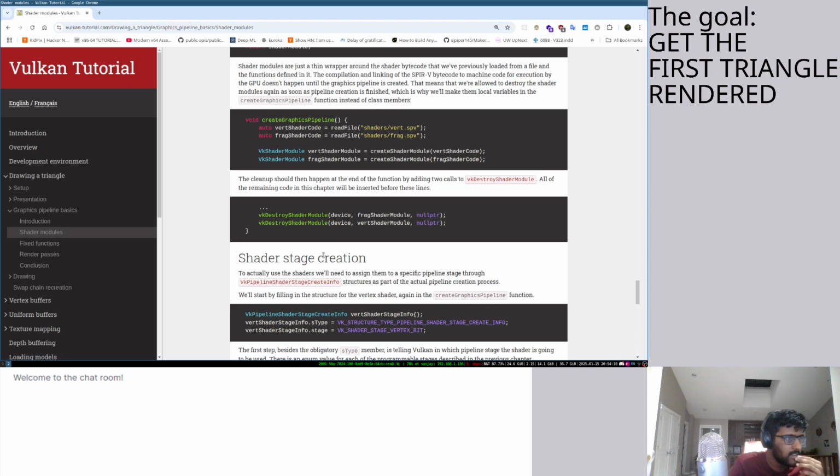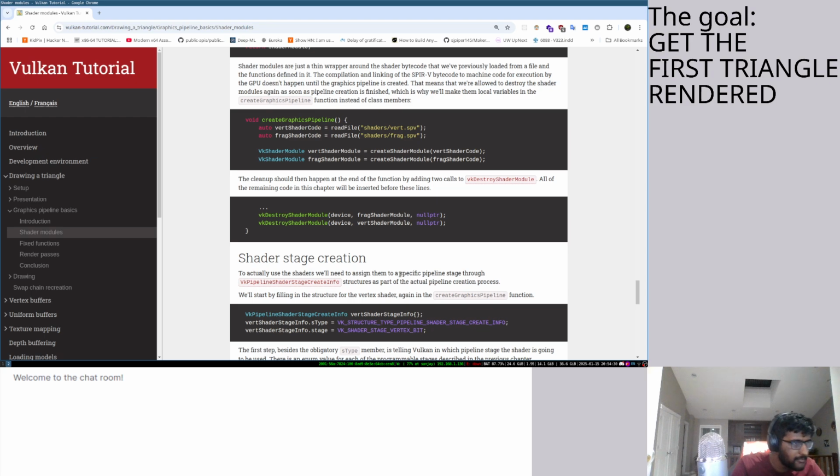So, shader stage creation. To use the shaders, we need to assign them to specific pipeline stages through VkPipelineShaderStageCreateInfo. Oh my god, another create info. I love create infos. Create infos solve the most problems. Of course. Okay, cool.